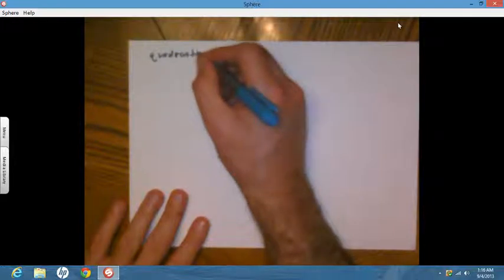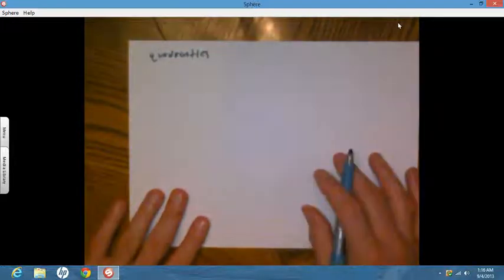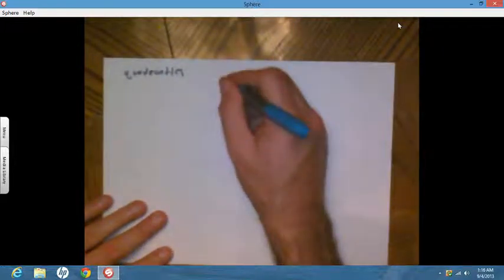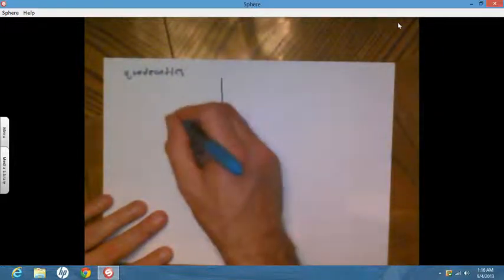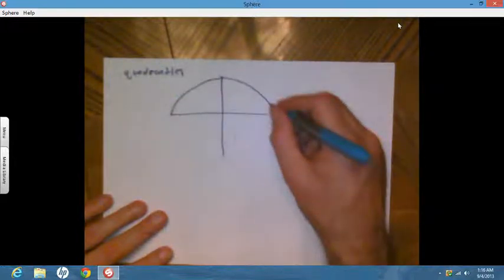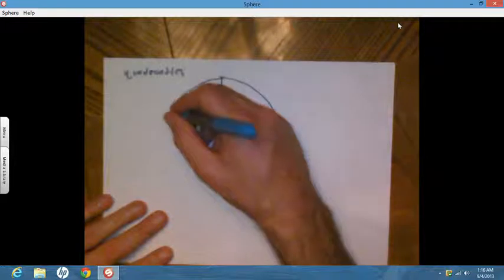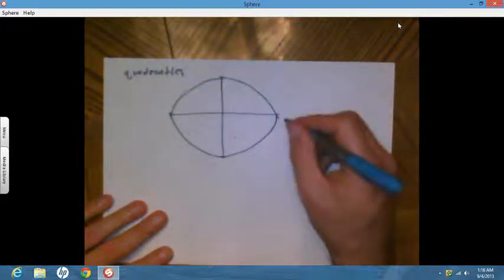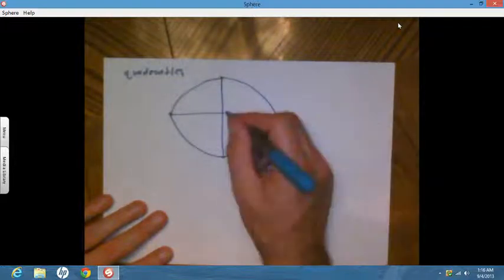Okay, so I'm going to look at these quadrantals. Let me just move so I can write more clearly over here. So I have the quadrantals. Now, if you remember, if I draw my unit circle, to the best of my ability, zero degrees is going to be over here.